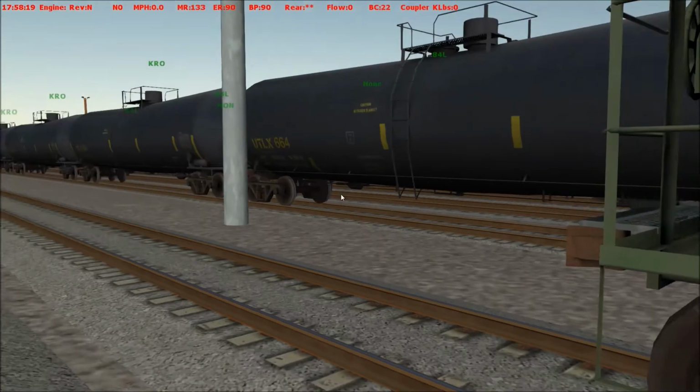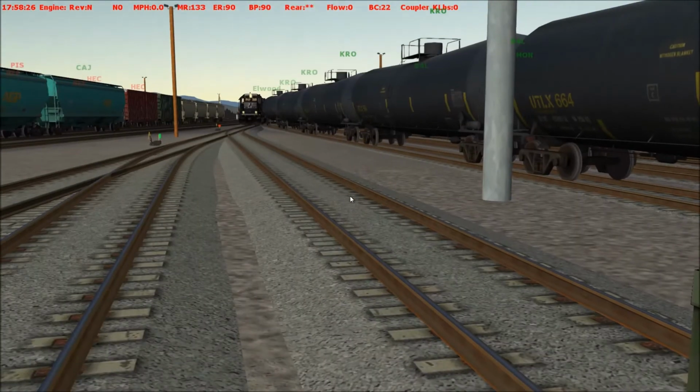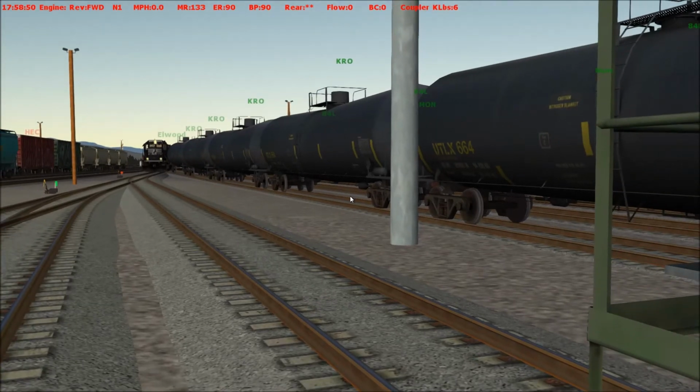So what you would do is you would say, locomotive 3356, Mr. Elwood, switch is lined for your movement. Come in and pick up this set of cars. Ease ahead about 5 cars or so. And he's going to start easing ahead. And basically what you would do is you'd walk him down.